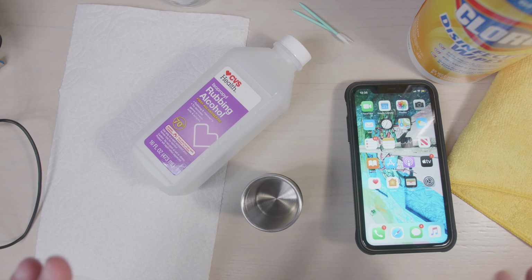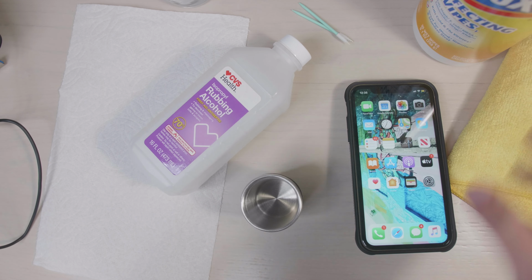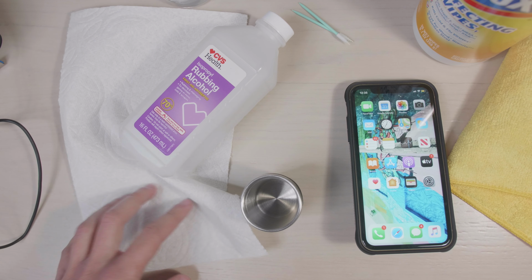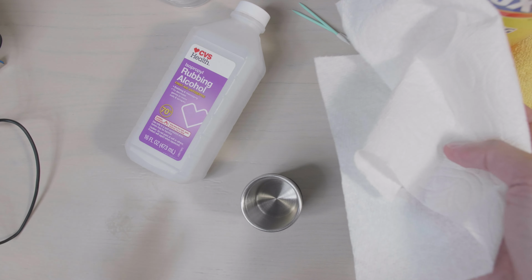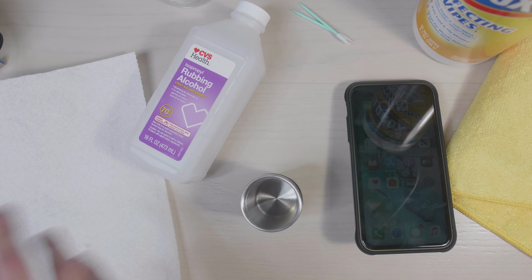So I'm going to show you, of course, with disinfecting wipes, that's probably the easiest way to do it, and then a few other methods. So we have rubbing alcohol here, we have just some regular hand soap from Target, and then we also have microfiber cloths, which I would definitely recommend. But if you're just on the run and you have a paper towel or a napkin or toilet paper, whatever that might be, I'll show you that your phone can handle it.